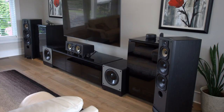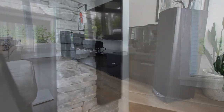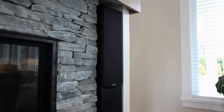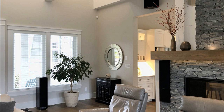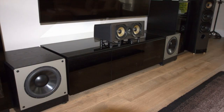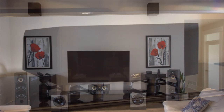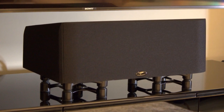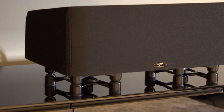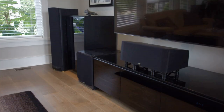What we did want to do, as we have two large front towers — the Paradigm Studio Reference 100s — was to get their performance up to their full potential. We run two sets of medium-sized Studio Reference 60 towers for the rear-back surrounds and rear-side surrounds, with the Paradigm Studio Reference CC2 center channel, accounting for our current 7-channel main bed layer. All the speakers we utilize are timber-matched, full-range speakers handling 150 to 210 watts. Our center channel is angled towards our main listening position with the ISO Acoustics Aperta Series Adjustable Aluminum Sound Dampening speaker stands. We are very pleased with our ISO Acoustics speaker stands and use the entry-level set in another room for small studio monitors.